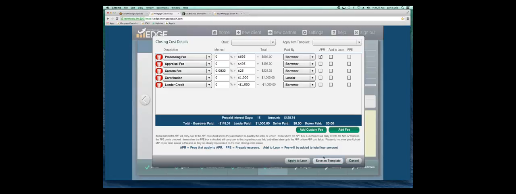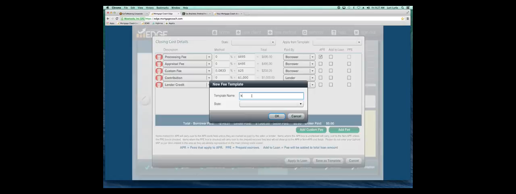Okay, so now once you've built out your template, you want to save it as a template. And even if you're just following along, you can always delete this template if it's not a complete one. So go ahead and go through the process, save as template. I'm going to go ahead and just put this as FHA fees. And for my purposes, you don't need to do this, I'm putting in today's date, so this way you'll be able to see the fee template I created just today.